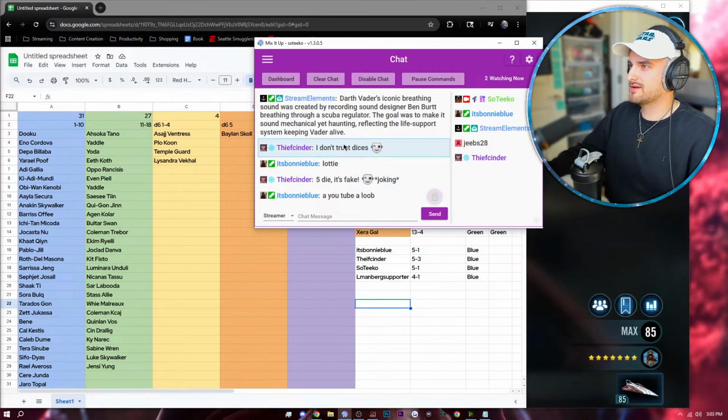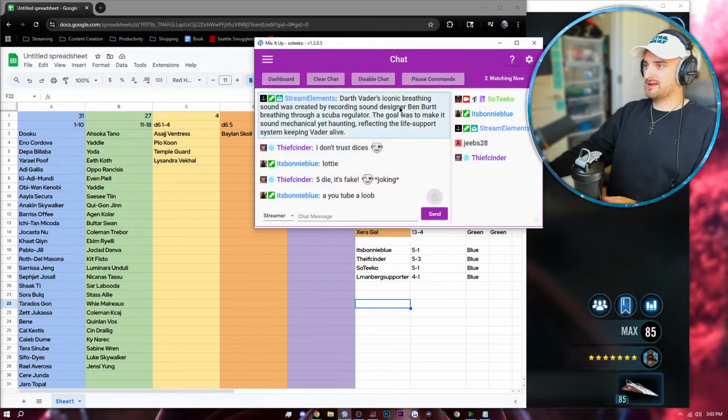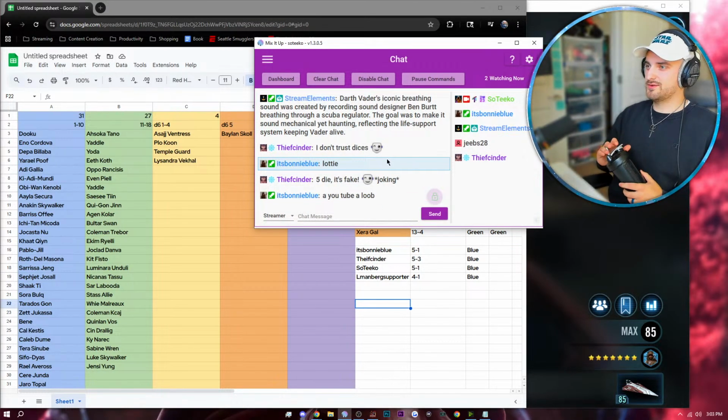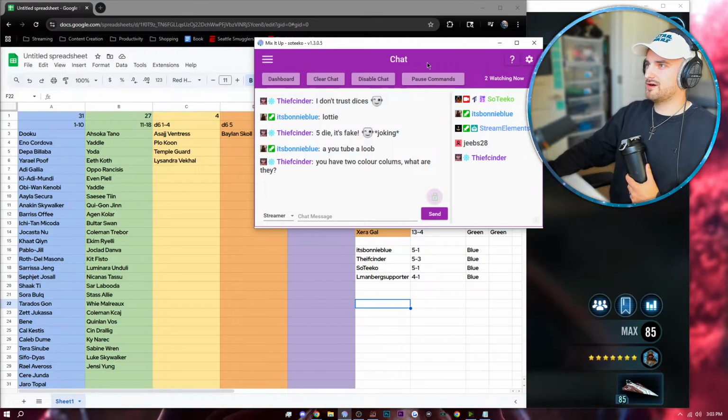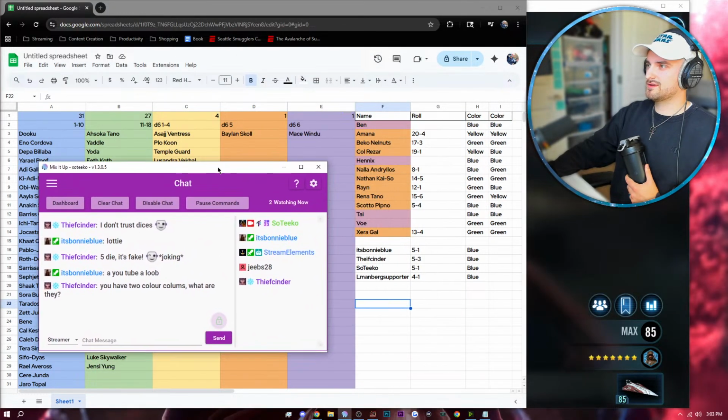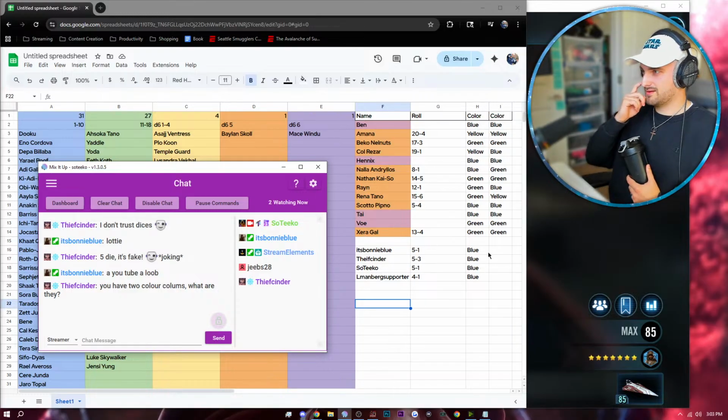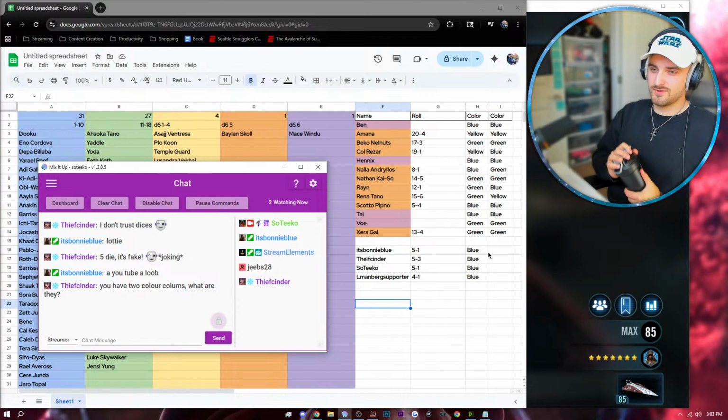Here we go. Okay. Lottie. We want to do Lottie's color? I did not see any of these. There we go. You have 2 columns. This is the colors that I would have assigned them. The one on the left is what they got for the dice roll.